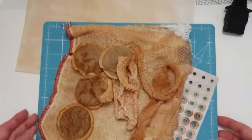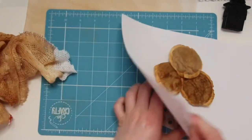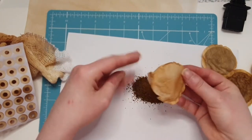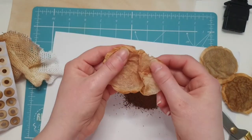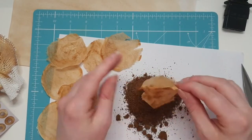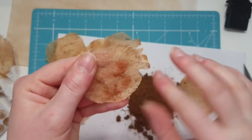Now everything's dry — we've got the paper which is a really nice tea color. The bit that was brushed on is quite a bit lighter, which is nice. With the tea bags now they're dry, you want to cut around them and empty out all the tea, and you can see you're left with this really nice sheer, papery, vintage-looking textural loveliness. Tearing them actually works quite nicely too — you get some really lovely textures and frayed edges.